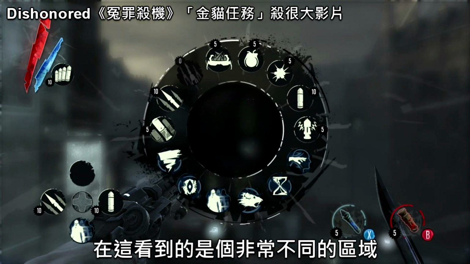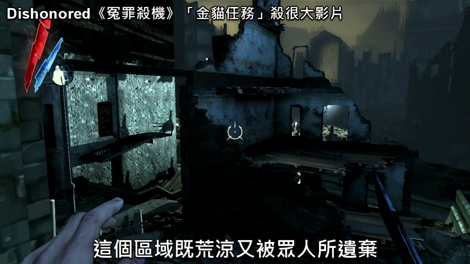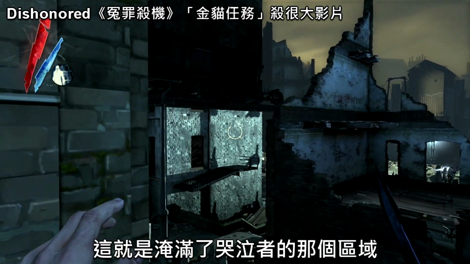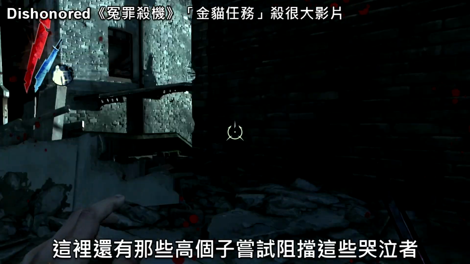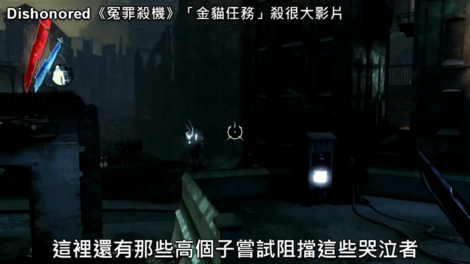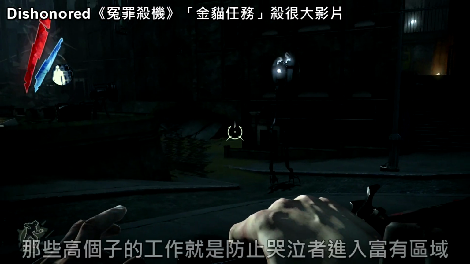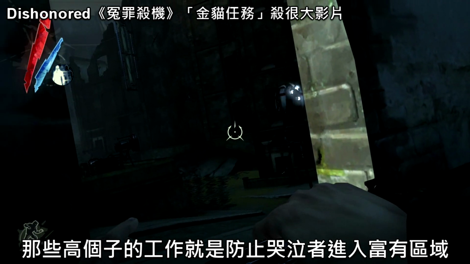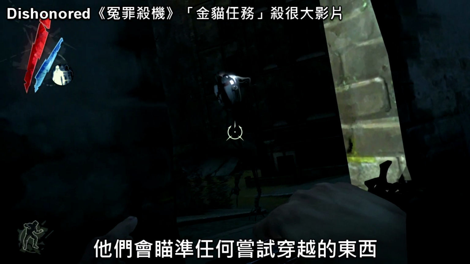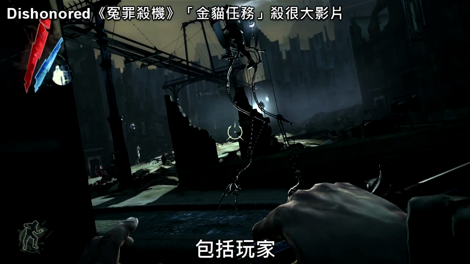So this is a very different area. The previous area was posh and pretty, this is like desolated, abandoned. This is actually the area where there are weepers. It's called the flooded district. And there are those tall boys here that are preventing the weepers. The weepers are the plague-infected people. Those tall boys, their job is to prevent them from accessing the rich area. So they will shoot at the weepers and they will shoot at anything that tries to get through, including the player.